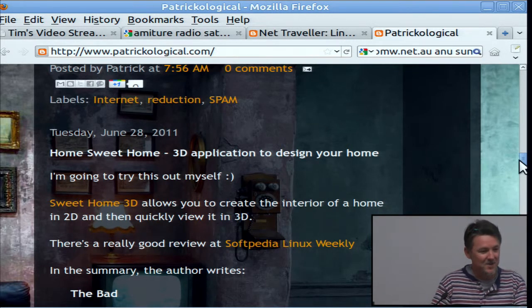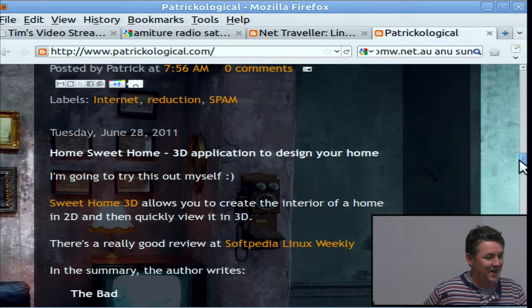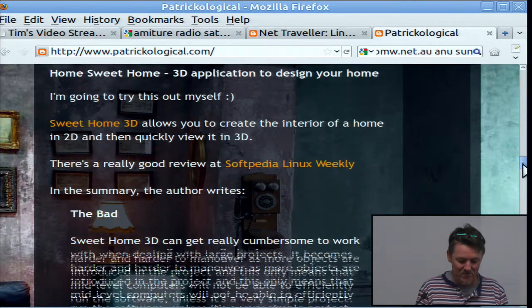I found this by accident — it's software for designing your own home in 3D. It works really well. I'll give you an example of what I made in the first five minutes after downloading it. It lets you make 3D images of internal elements of a house — walls, carpets, lights, TVs — you can make multiple rooms, do the outside as well, and change all the textures. I started thinking I'd better stop using it because five hours later you haven't fed the kids.